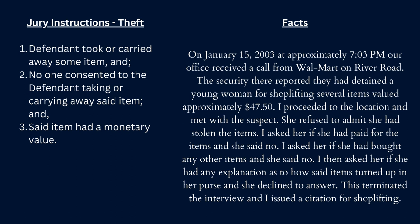Ladies and gentlemen of the jury, the case before you is absolutely crystal clear. On January the 15th, 2003 at 7:03 p.m., officers responded to a call at Walmart where they confronted the defendant. After they confronted the defendant, they determined that she had several items in her purse — items that she did not pay for, items that no one at the store said that she was allowed to take. There are three parts to this offense that you must find in order to find this defendant guilty. Number one, that they took and carried away some item — in this case, that is clear, the defendant had several items in her purse at the time she was stopped. Number two, that no one consented to the defendant taking and carrying away said item — we have clear and convincing evidence that the defendant did not pay for those items, nor did she receive permission from anyone at the store to take those items for free.